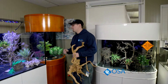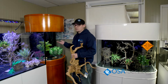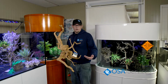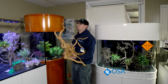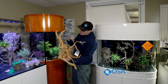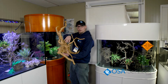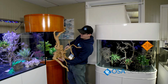But the other thing you've got to think about is the rock structure on a saltwater tank, whether it's a reef tank, or coral inserts on a fish only, or on a freshwater tank. What I like to use is hardscapes, or different types of woods, especially cool design woods like spider wood and anything else like that. You know, Malaysian driftwood, carapace wood, sabu wood. There are many types. So for a cylinder tank like this, I would use a big piece of spider wood that builds up, and then we can take either live plants, like a Nubius or any plant you want, or any sort of artificial plants as well to give it the look that you're looking for.